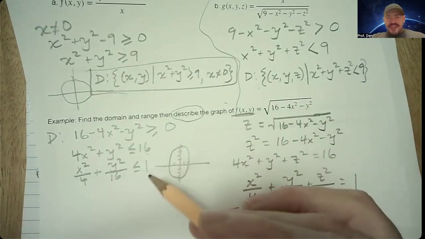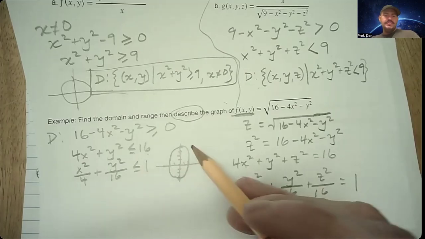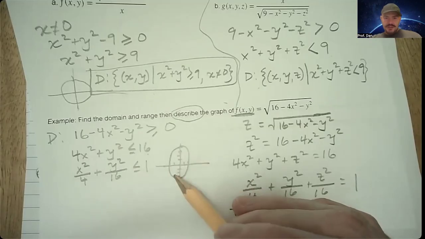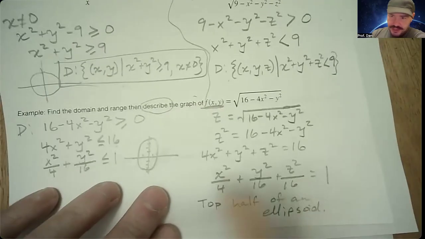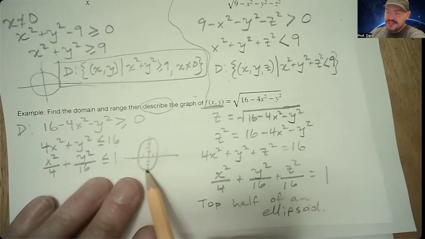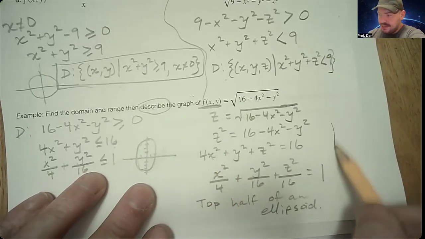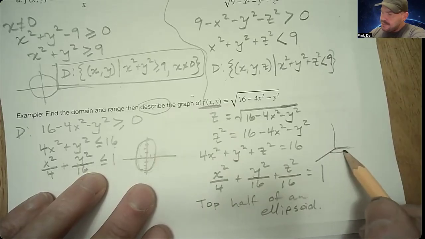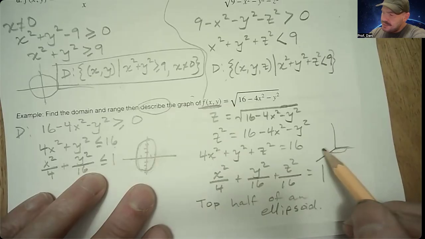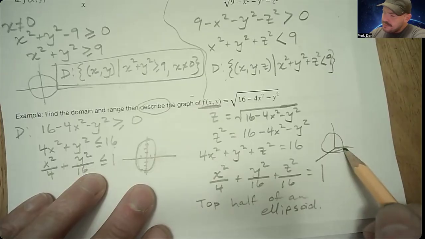So essentially our domain is anything that is less than or equal to, which would mean that we are inside of the ellipse. And if you think about the graph of this, that makes sense because this is essentially just what's on the XY plane in that graph, right? If I were to draw it out, you know that we would get something that looks like this. Very fast sketch.